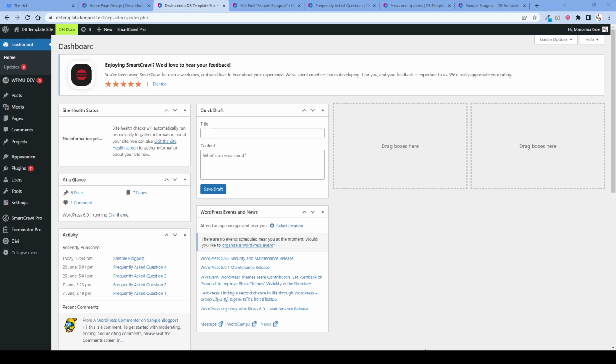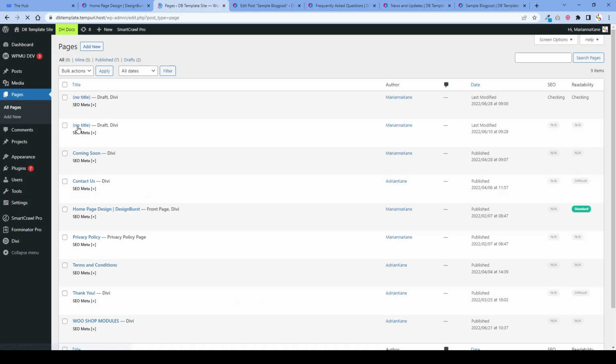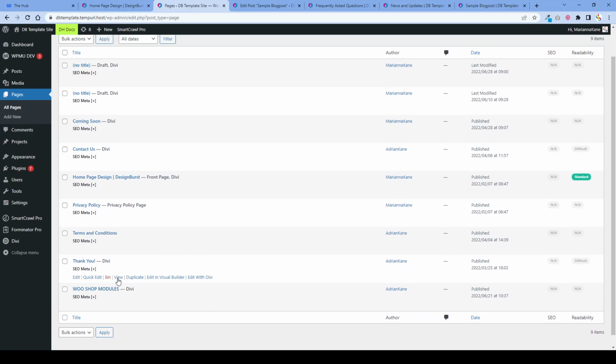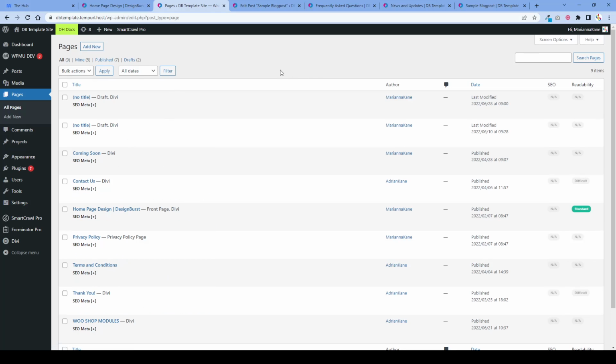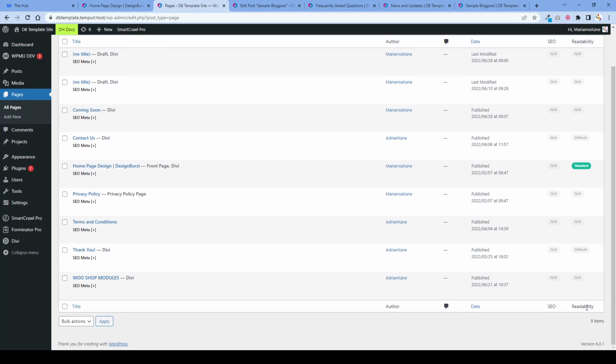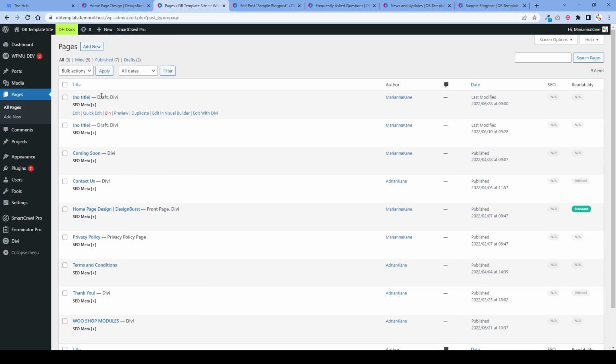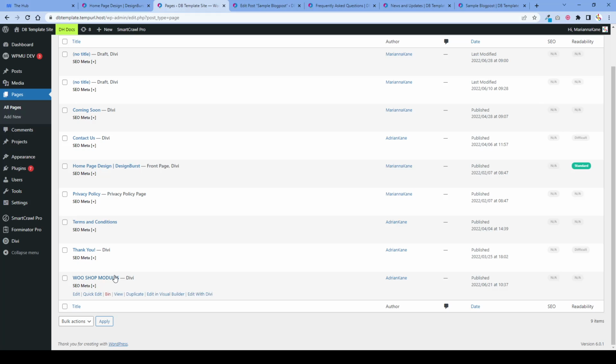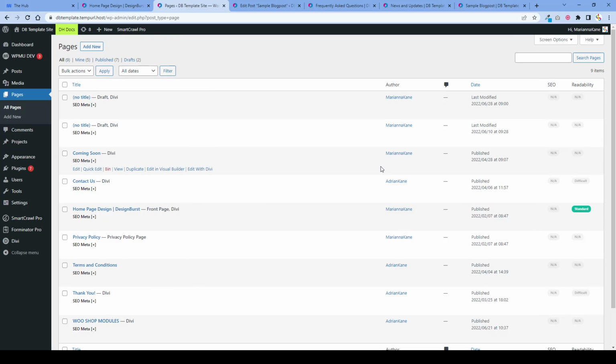When you're logged into the back end of your website, you can easily find pages that are in your website by navigating down here to the left hand side to pages, and it will show all of the pages that are on your site. This can go over multiple pages, in which case you'll have to click here and go across, and then you can see which pages are in draft mode and which pages are published. You can find your privacy page, terms and conditions, all these type of things here.